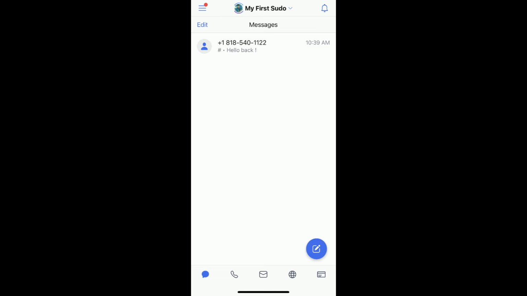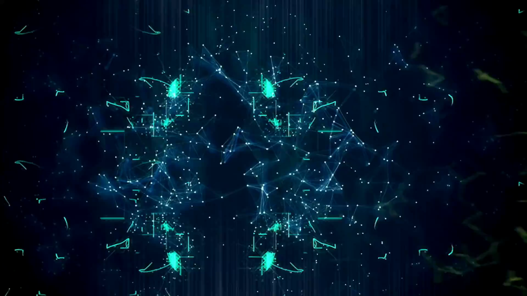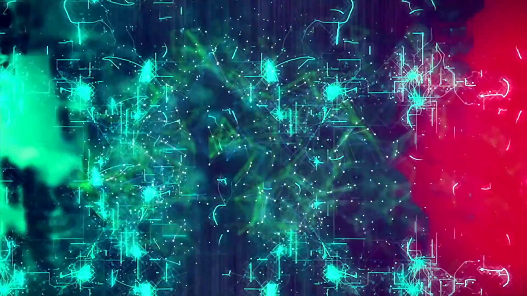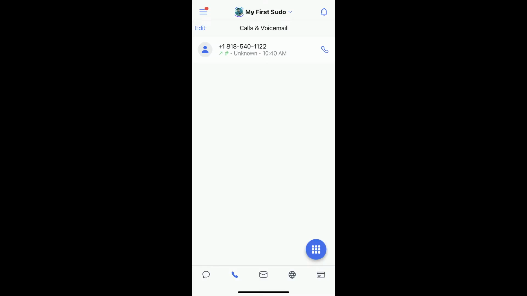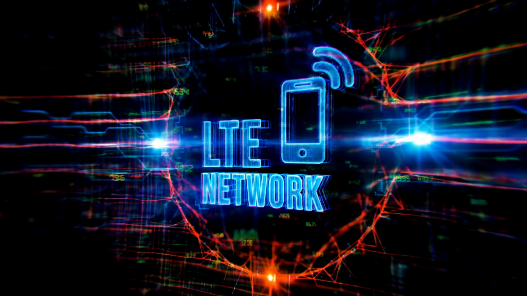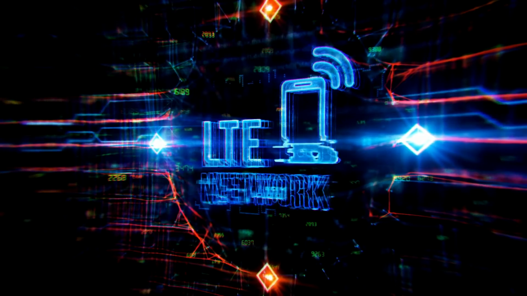From there, you can send text messages to phones within the MySudo network or outside the network, and I have verified that this works well and it's very fast. There's no latency. And also, you can call anyone outside the MySudo network just like any other phone number. And again, verify that this works well. No issues there, no quality issues or dropped calls.